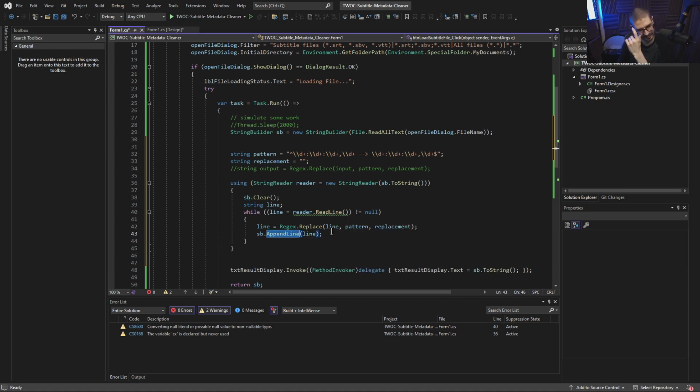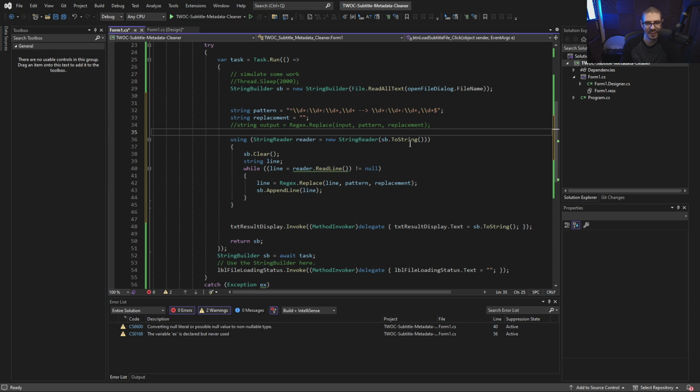Looking at what it's doing here, it does the toString for the original string builder object, so we're getting a copy of that entire thing, and it's filling the string reader with that information. At this point, SB is not needed anymore, but then it clears SB and refills it with all of this.